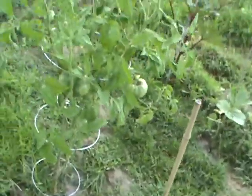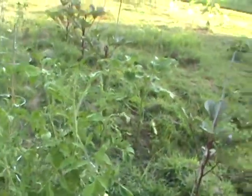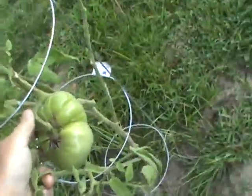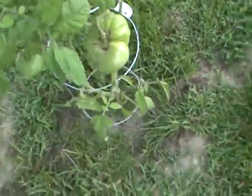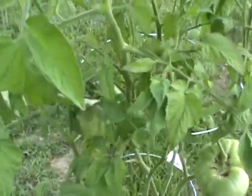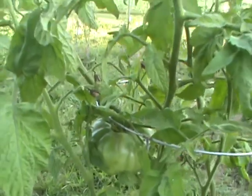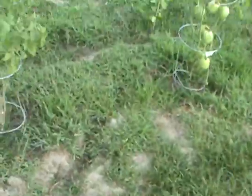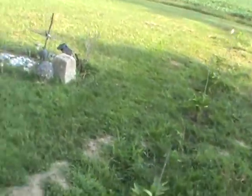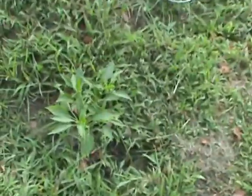Look at how good they've been coming out now. These are two of them up to my shoulders — this one's almost up to my shoulders. See the size of the tomato next to my hand? That's bigger than a baseball, almost a softball size. There's about six different top varieties of heirloom tomatoes out here.